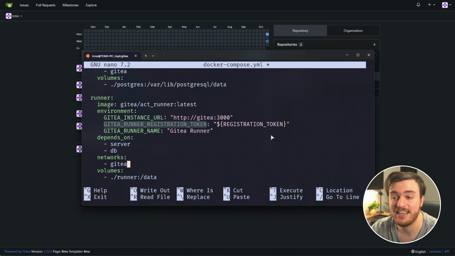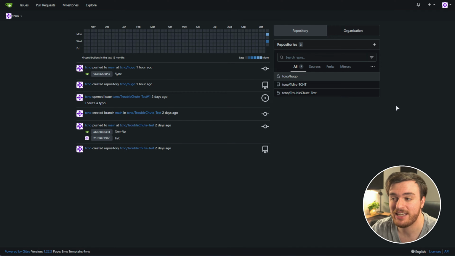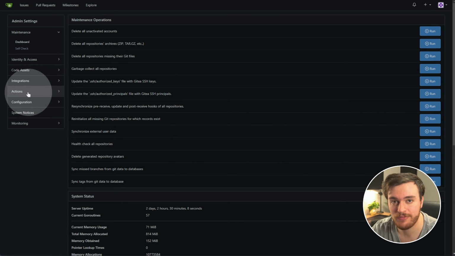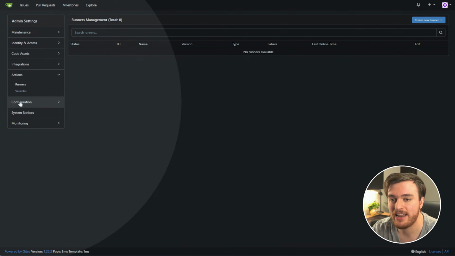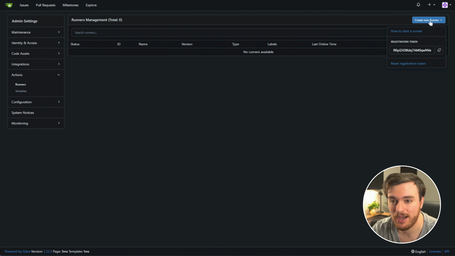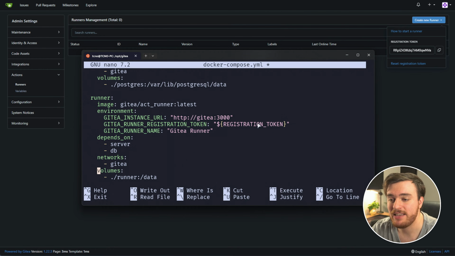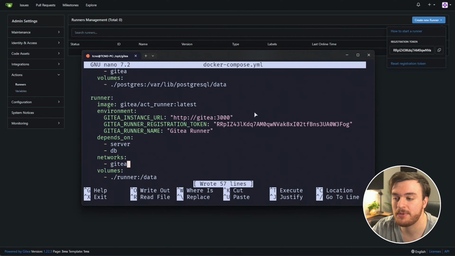Finally, the Gitea runner registration token. In order to get this linked to our server, we'll need to get a registration token. So log into your Gitea dashboard with an admin account, click your user profile in the top right, followed by choosing site administration. Then in here, under actions on the far left, choose runners, and at the very top right, create new runner. Then copy the registration token using this button here, and we can paste it into the registration token slot right here inside of quotes. Control V to paste, and now we can just save it. That's it. We're practically done with setting this thing up.